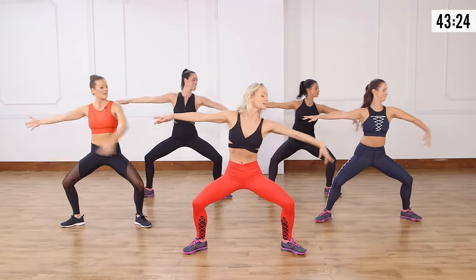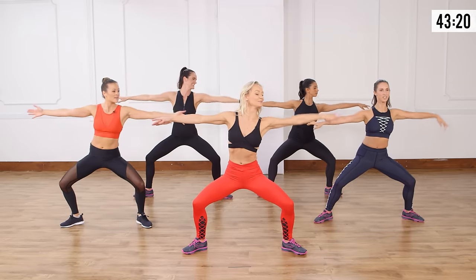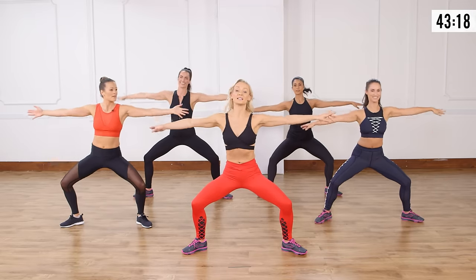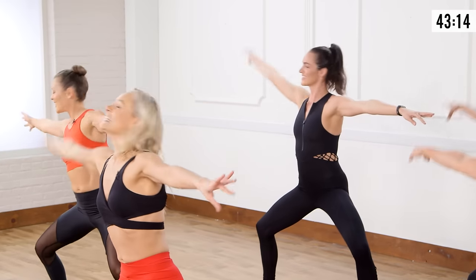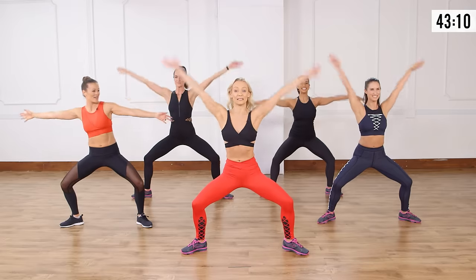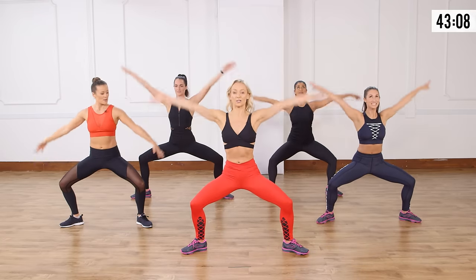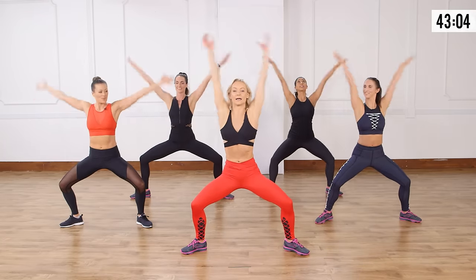One arm around, two, shoulders down, abs tight. Good, other side. One, two. Really feeling like a dancer now. Little booty. Good, both arms as you get a little lower. So we're activating the lower body, warming up those glutes and hamstrings and quads.